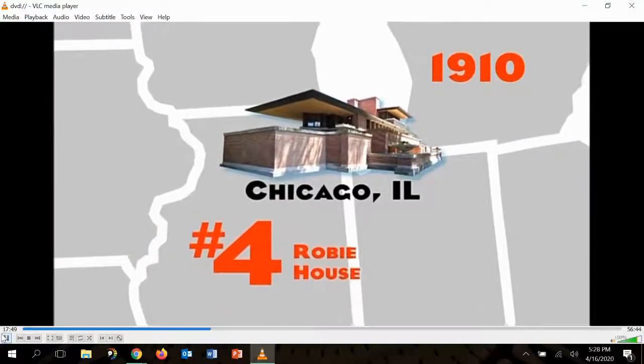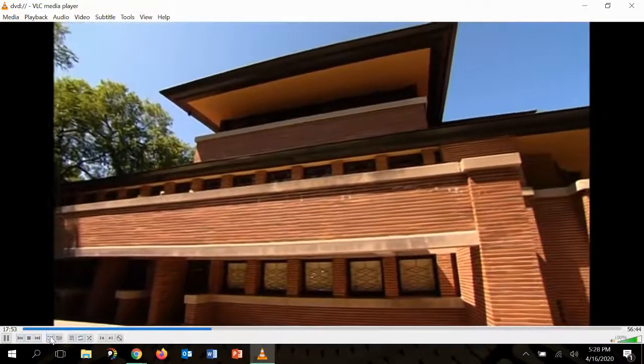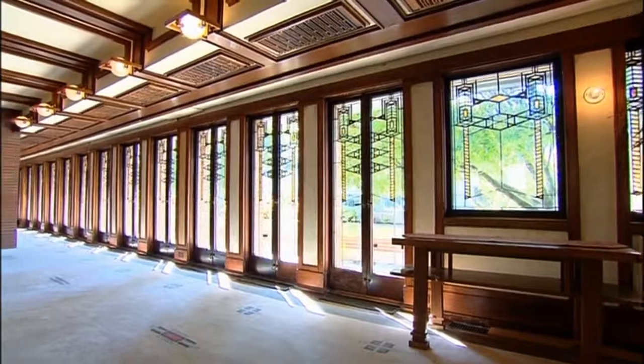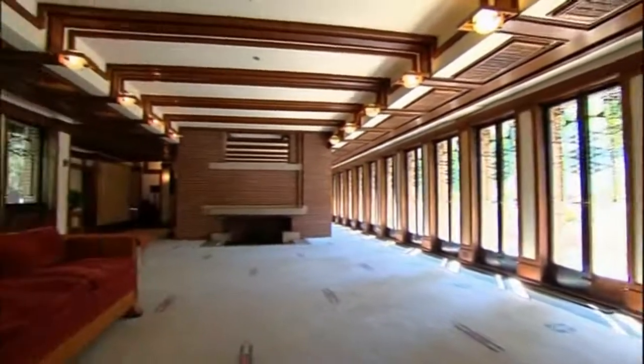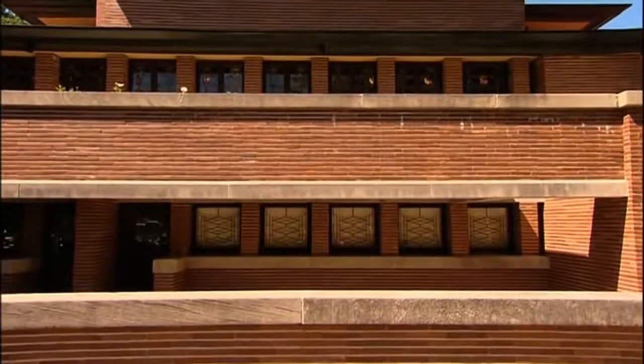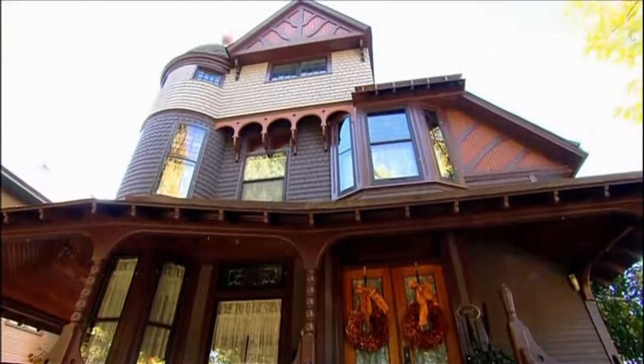Fourth building. Its architect called it a source of worldwide architectural inspiration. Humility wasn't Frank Lloyd Wright's strong suit. You see, early in life I had to choose between honest arrogance and hypocritical humility. I chose honest arrogance. The Roby House really was a radical departure from your typical middle-class house at the time, which tended to look like a tall box.